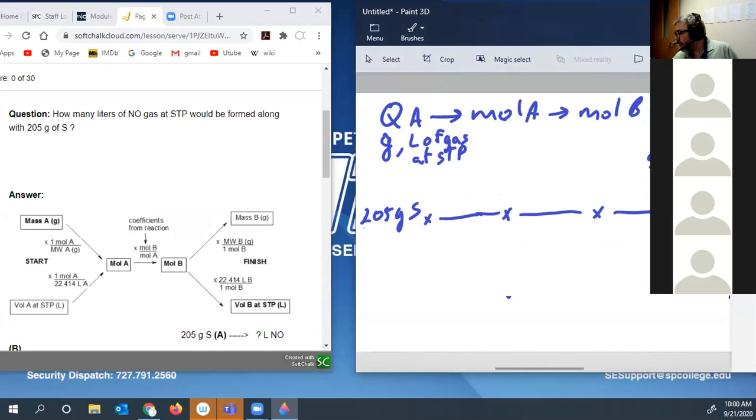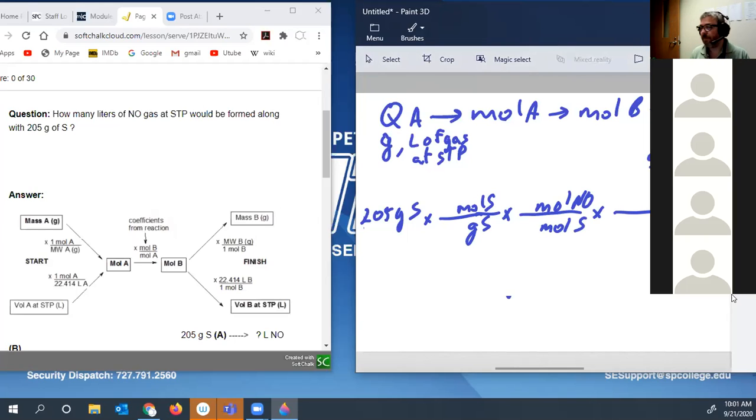So again, look at the top, and that'll give you some guidance about where you need to go. So we know we need moles of sulfur. That'll be first. And again, we need 4 steps because we're going from grams to liters. So grams of sulfur goes on the bottom here to cancel that on the previous part. The next is moles of, well, what are we looking for? We're looking for moles of NO. And then moles of sulfur goes on the bottom here to cancel. And then we have liters of NO at the end, and then moles of NO at the end.